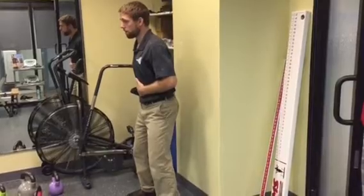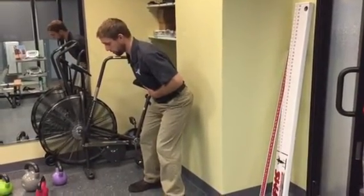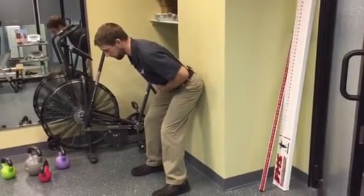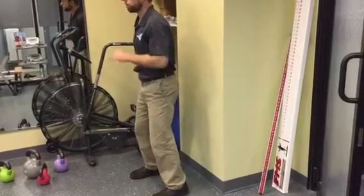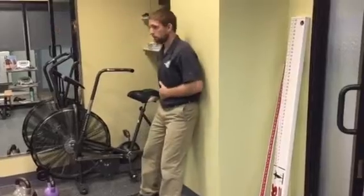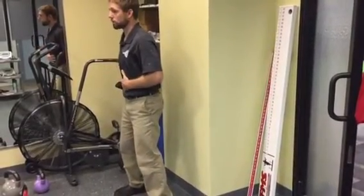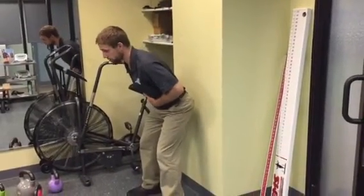So small bend in the knees, butt going back as head's going forward, really trying to keep my back from doing much of anything. And same thing. Now you'll notice I'm also not falling back into the wall. Many people will not take their head far enough forward. So if I don't do that, my butt's going out, my body's going to fall into the wall. I have to make sure I have that counterbalance so that my head and my butt move at the same speed away from each other.